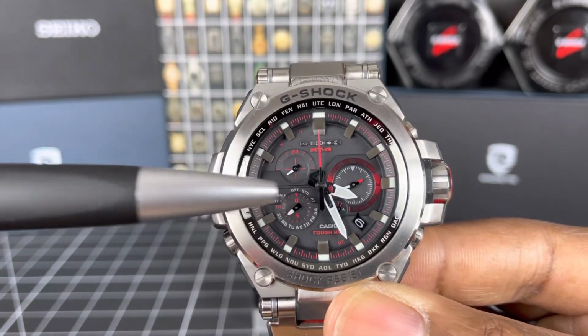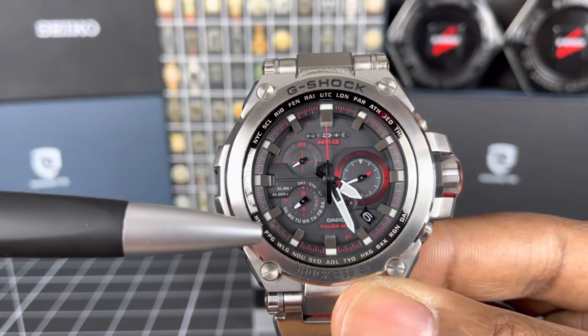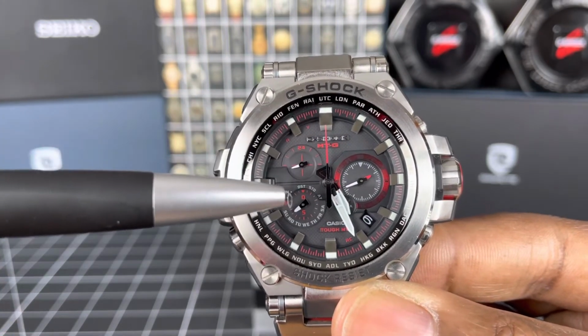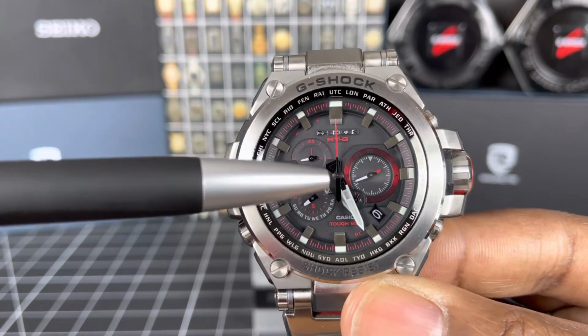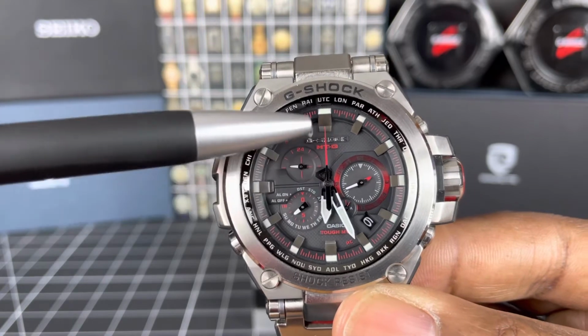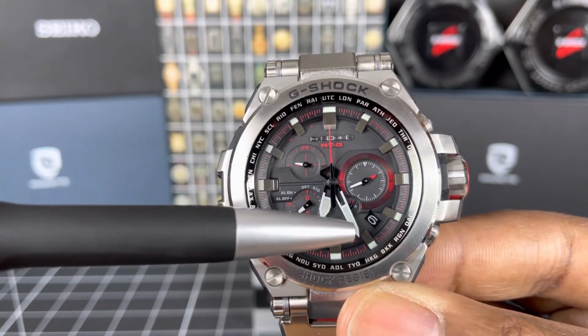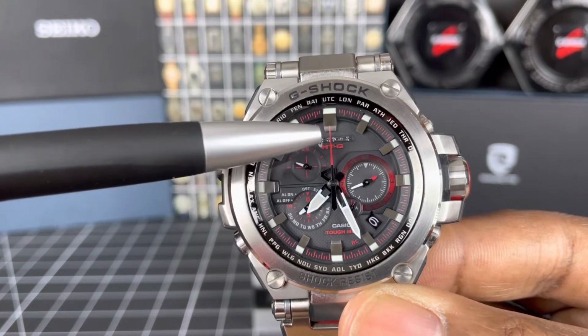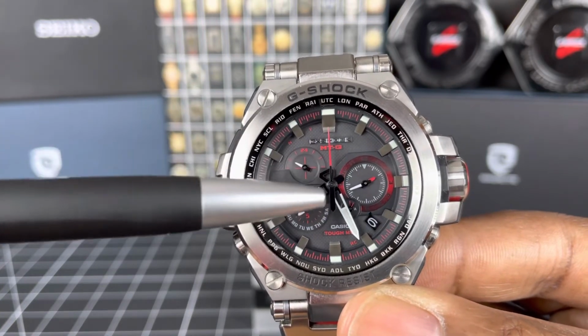12 o'clock. Now, because there are only a couple of motors in this older module, it takes a while for everything to align. So I'm going to speed this up for you. The hour hand will get to 12, then the minute hand will go to 12, and that will register the hand alignment for the hour, minute, and second hands.